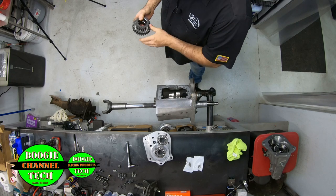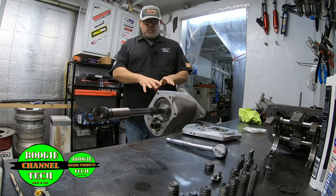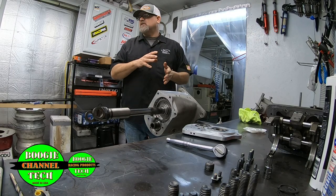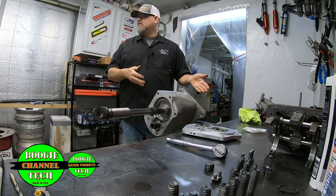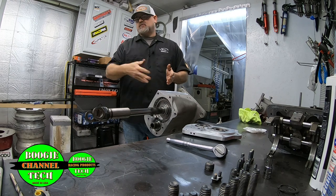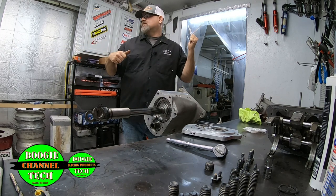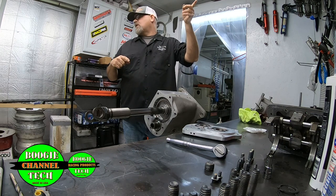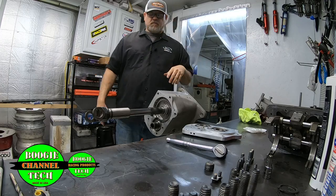So we keep multiple of these main drive sets. Let's just say we don't want to change one gear. We want to change the spread on all of them. So we just change a main drive, and then that'll change the spread of what we want down the board. Like if we do a rear gear change, we always do a main drive set change. That just kind of works hand in hand as we've learned over the time.